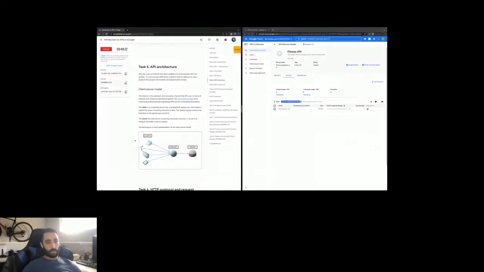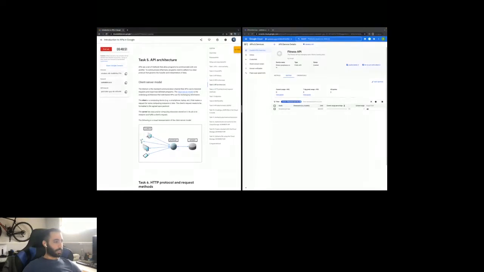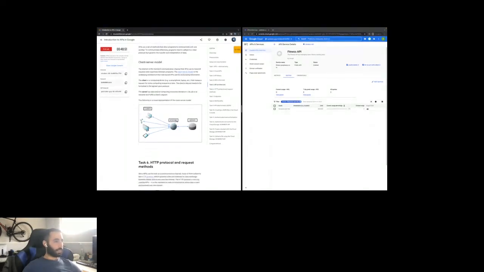So the waiter is basically the API. You use it to call the service, or the server, to get your food from the kitchen overall. So you are the client. You can use your computer, monitor screen, iPad, mobile phone, and this is how it works. We use APIs all the time.